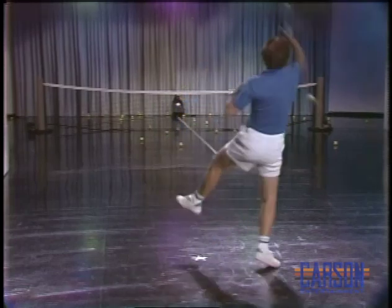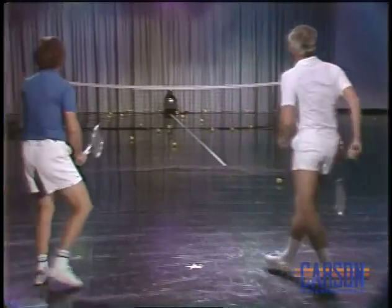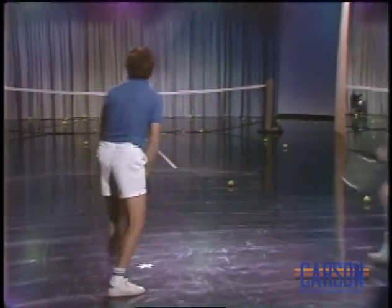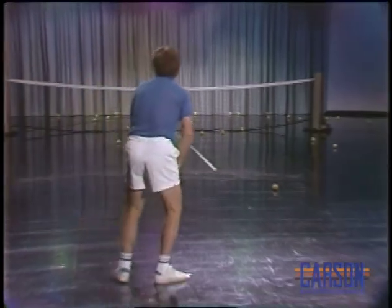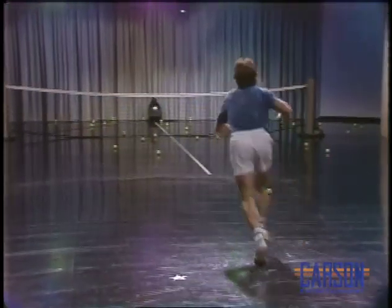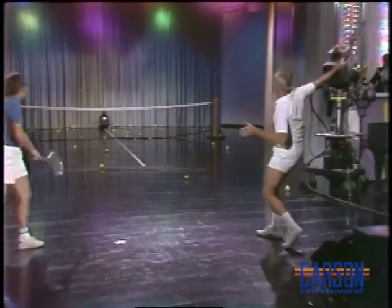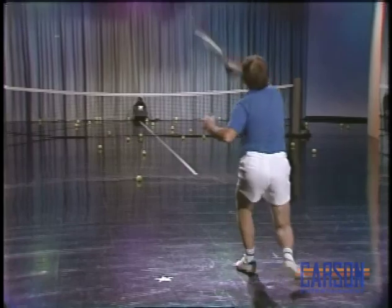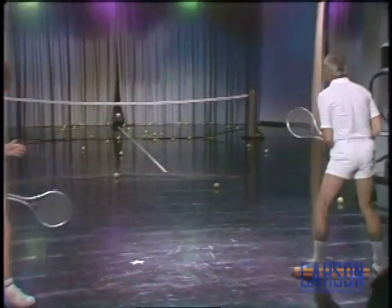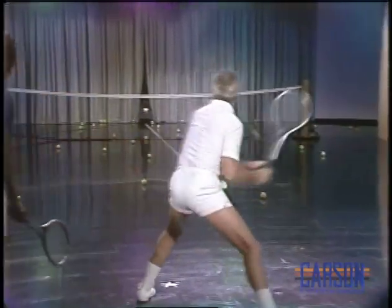Here's a drop shot - just drop it over there. Here's a drop shot, right in there like that. Then we come in on the half volley, then we get to the net. Watch your position now. That's a beautiful backhand. The whole game is positioning now - step into the ball, get sideways. I swished it, didn't I? Down the line, over there. I'll get over here and try one of those.